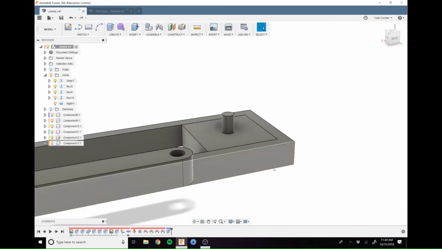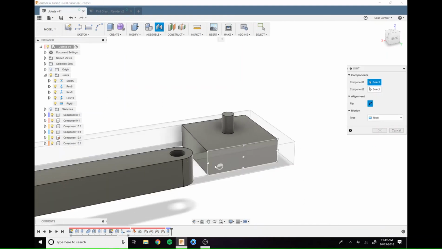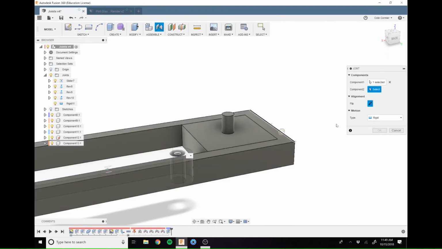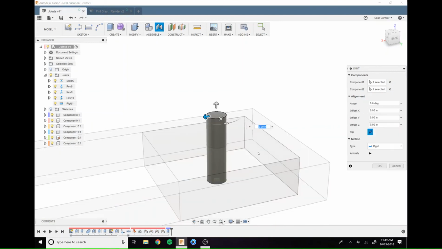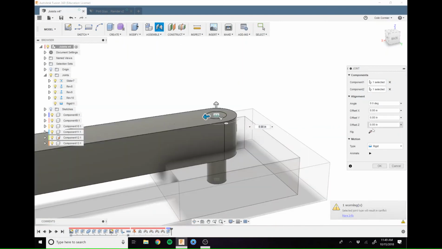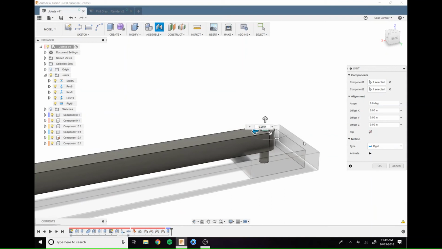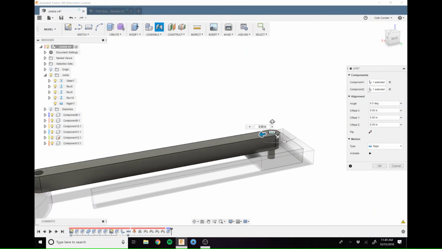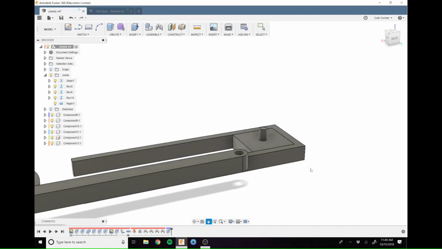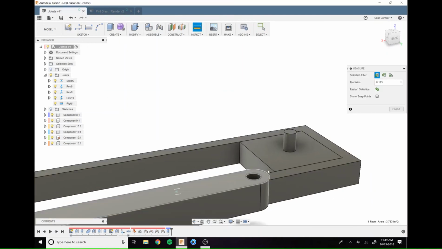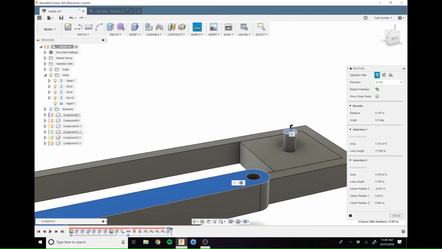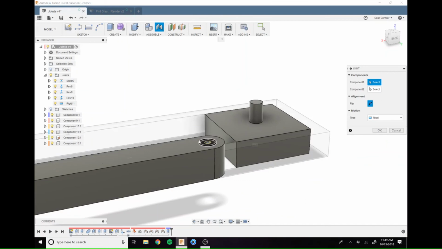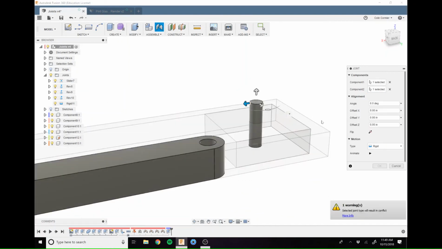So the workaround is, because we have our fancy offset tools here, I'm going to select this one, I'm going to select this, and I'm still going to use it as a reference. Essentially all I need to do is figure out the distance between that and then figure out the offset. So what I'm going to do is measure between this and measure between this. Copy this to clipboard, and then we'll create our joint between here.